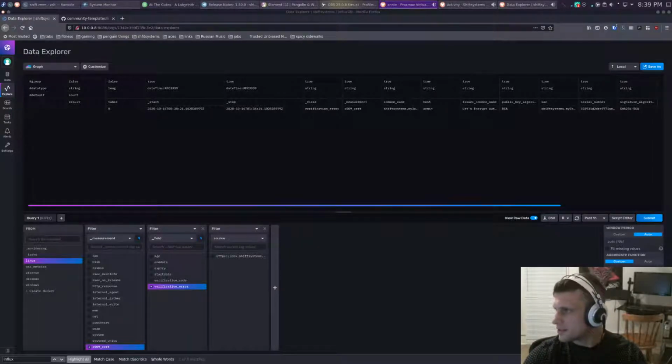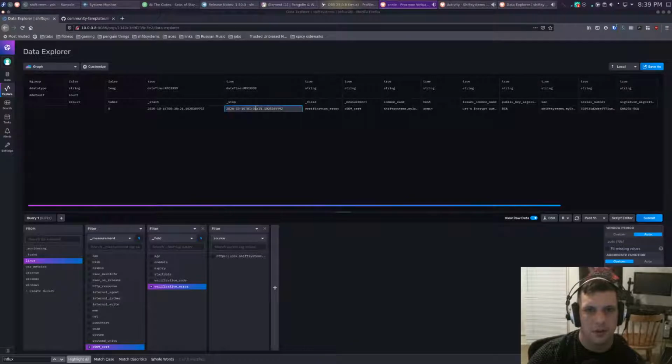Yep, it's good old Mesh Central ruining everything. There we go. Sorry, there's a memory leak in Mesh Central I have yet to troubleshoot. So that's what was slowing our Windows VM down. Anyway, back to business.